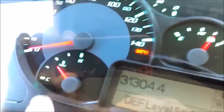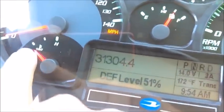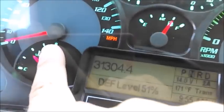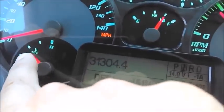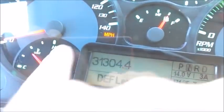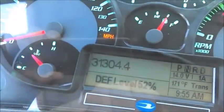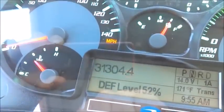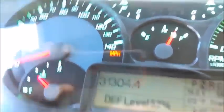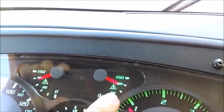This gauge is my radiator temperature—right now it's in a good range. We want to see it between one-quarter and three-quarters. If it goes all the way up, that's dangerous—you need to pull over and let the engine cool down. If it stays up there, the bus is out of service.